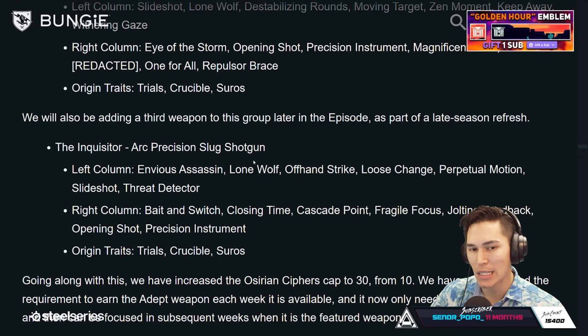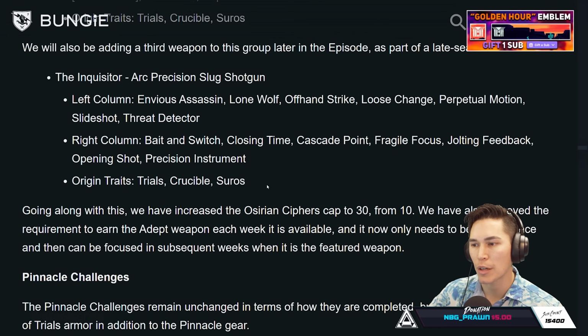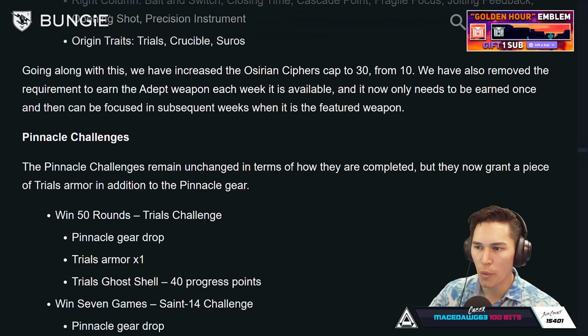We'll also be adding a third weapon into this group later in the episode as part of a late season refresh. The Inquisitor. Arc precision slug shotgun. Left column: Envious Assassin, Lone Wolf, Offhand Strike, Loose Change, Perpetual Motion, Slide Shot, Threat Detector. Right column: Bait and Switch, Closing Time, Cascade Point, Fragile Focus, Jolting Feedback, Opening Shot, Precision Instrument. All right. I mean, good rolls for PvE and PvP. Origin traits: Trials, Crucible, and Suros. Now, going along with this, we have increased the Assyrian Cypher cap to 30 from 10.